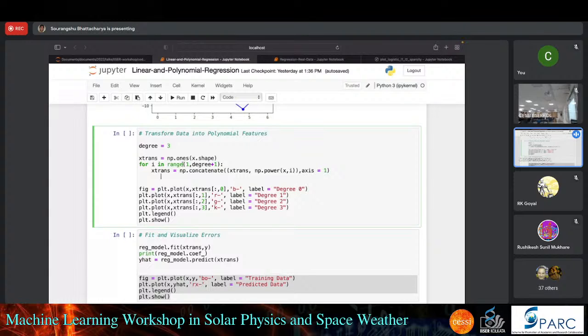Then I initialize with np.ones. Then for i in range 1 to degree plus 1, basically this will go up to degree because it goes to 1 less than the last one. You do x trans is equal to np.concatenate of x trans and numpy power x comma i.